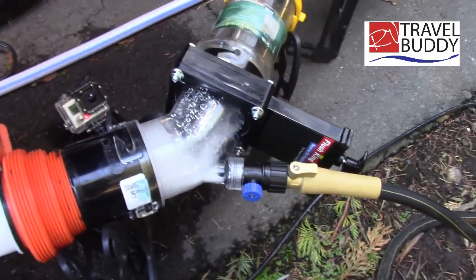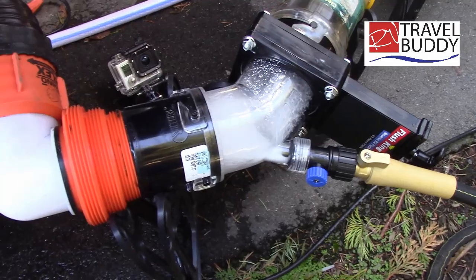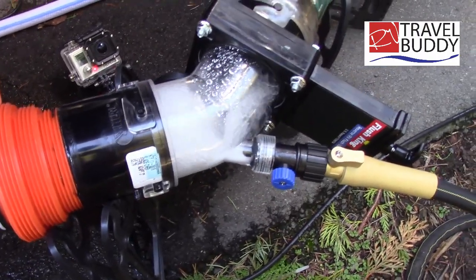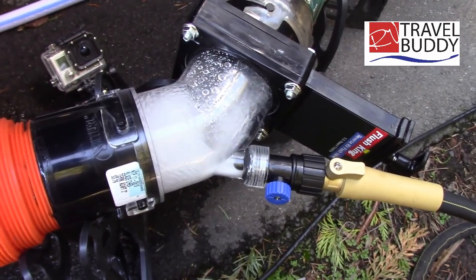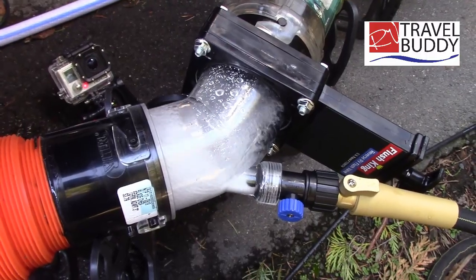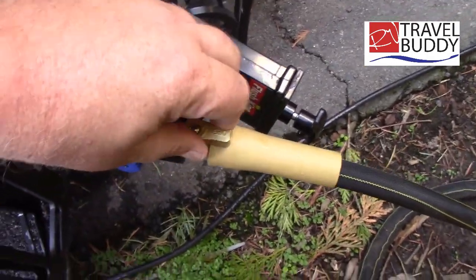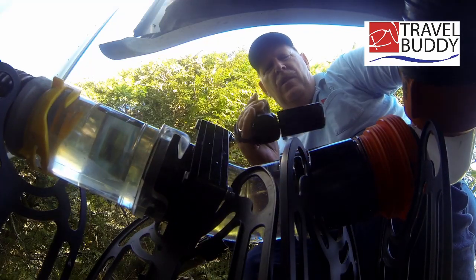We've had this running for a couple of minutes now. It's kind of interesting to hear the sounds of the tank, the water blurping backwards. So what I'm going to do is shut the water off, open up this valve, and show you what comes out. Remember, the water was pretty clear when we were doing the first flush, and this tank's been rinsed out a few times — and I'm still getting stuff out of it.